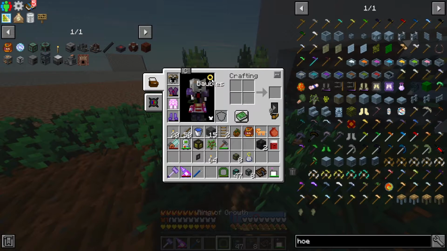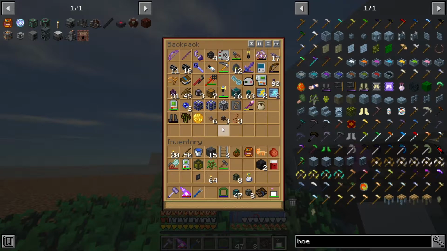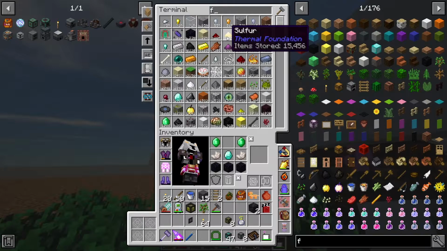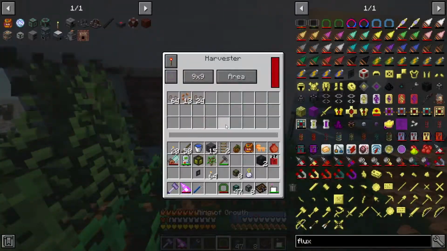Do we have a flux pack on us? It does not seem like we do. Oh, is it in here maybe? Or have we put it in a machine? I think we've put it in a machine. Let's search flux. Yeah, we've put it in a machine. Okay, it's a little bit unfortunate.